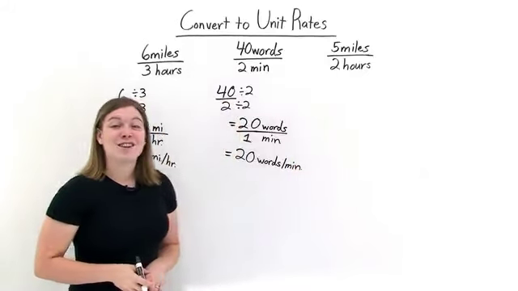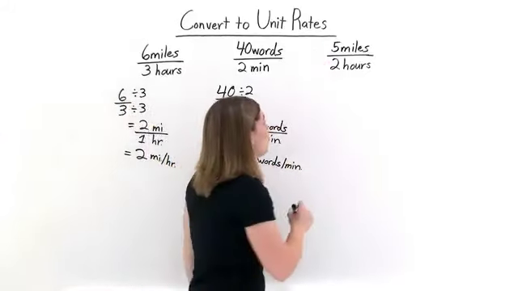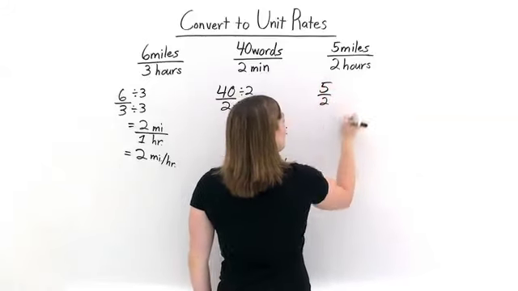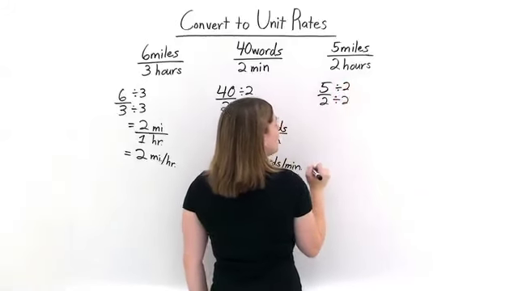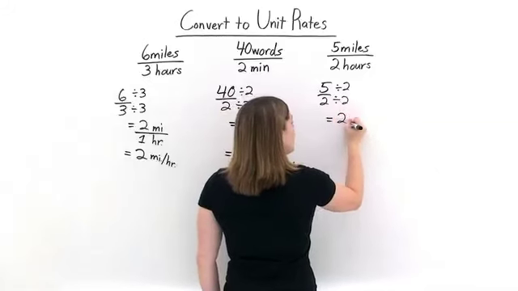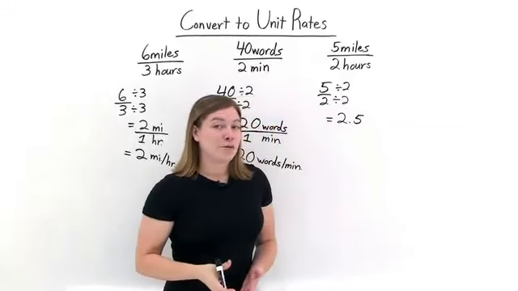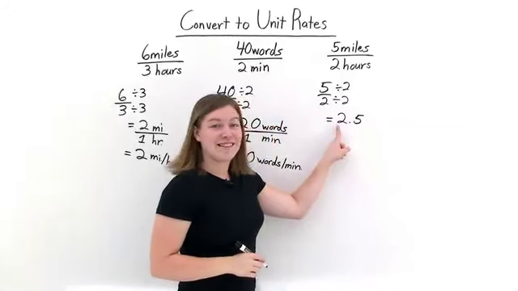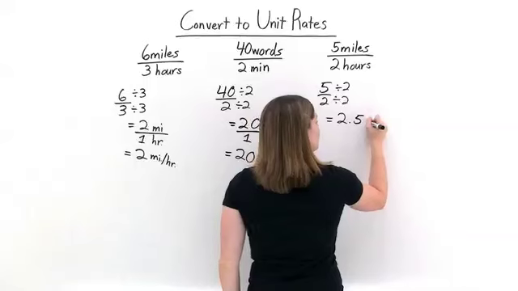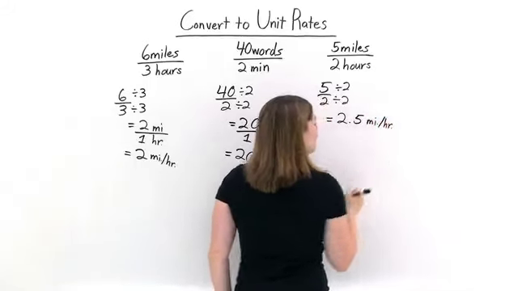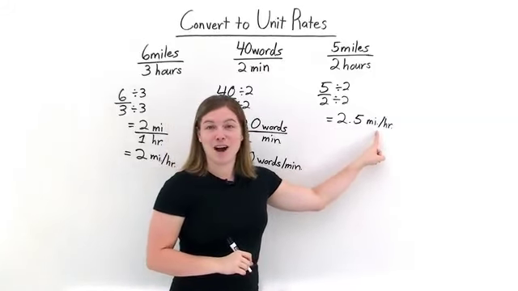Perfect. Now let's look at converting our last rate. We have 5 miles per 2 hours. Again, make that denominator 1. So we have 5 over 2, and since there's a 2 in the denominator, we need to divide by 2 in both the numerator and the denominator. 5 divided by 2 is 2.5, and 2 divided by 2 is 1. Well, if you get a decimal in these problems, don't worry, just leave it as a decimal. So now we have 2.5 over 1. Well, we can just write this as 2.5 miles per hour, since there's now a 1 in the denominator. So we now have the unit rate 2.5 miles per hour.